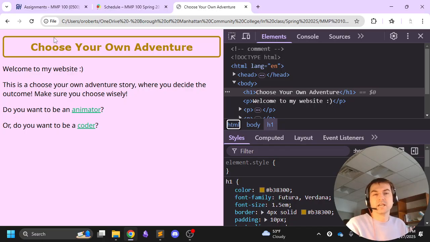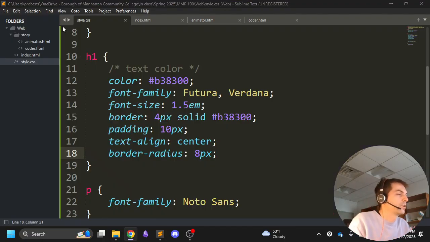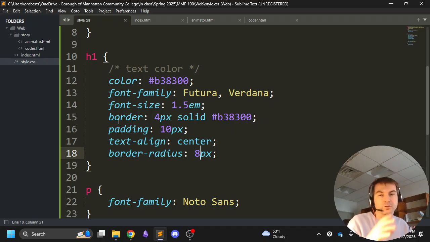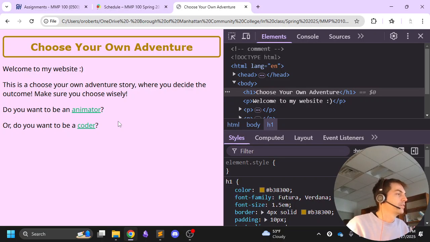So there we go. We can add a border. We can style the border. Again, there's a lot more that you can actually do with the border. You can put images in it. You could put an animated thing in it. But we're just going to try to keep it simple. So there we can style our text a little bit more.